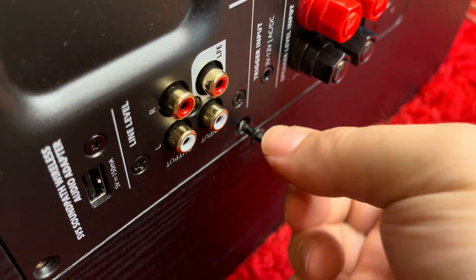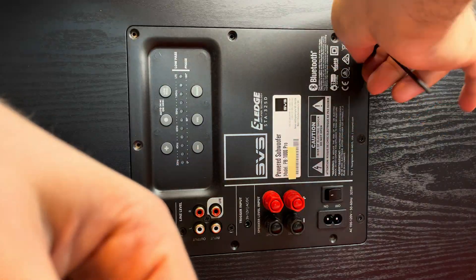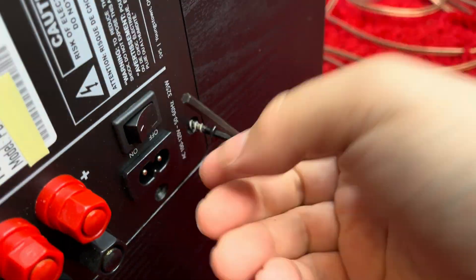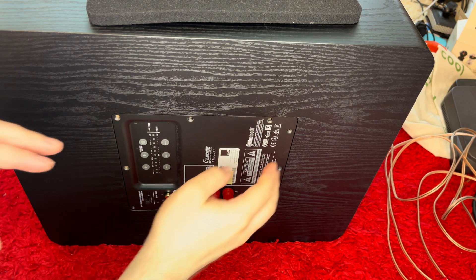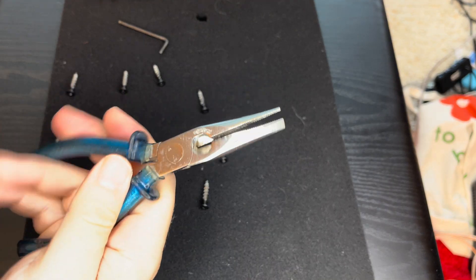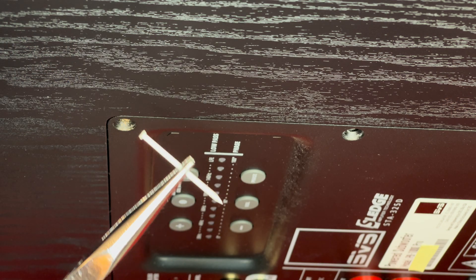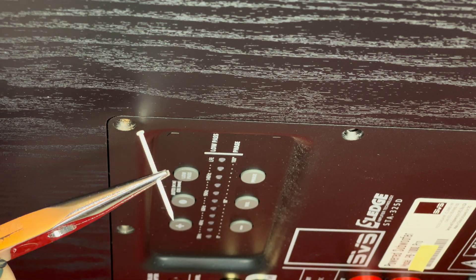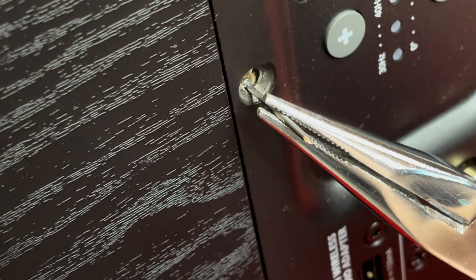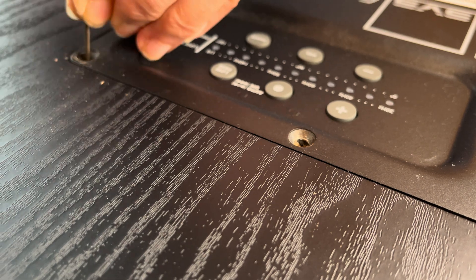You have to be careful not to strip any of the screws. After removing all of the screws, the amplifier didn't come out right away. You can try to use a nail and a pair of pliers to loosen the backplate — pushing the head of the nail into one of the screw holes to dislodge the amplifier. I tried this method with different angles and different sizes of nails, but it didn't work for me. The amplifier was just too well embedded into the wood of the subwoofer case.